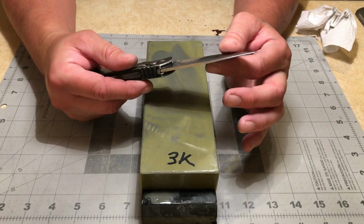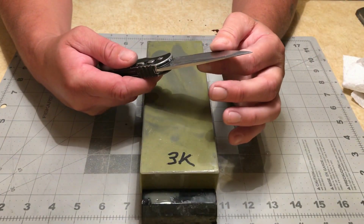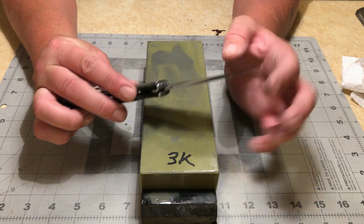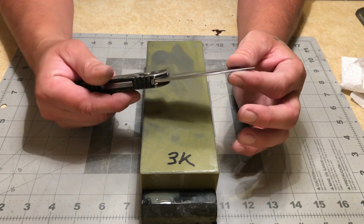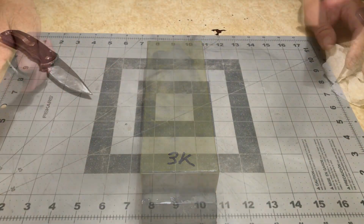Just gonna inspect my work real quick because I think I am just about done. All I've got to do is get the main bevel set and finished, I think. Actually, I may just go ahead and polish it. We'll see what happens. I'm not sure what I'm gonna do yet.